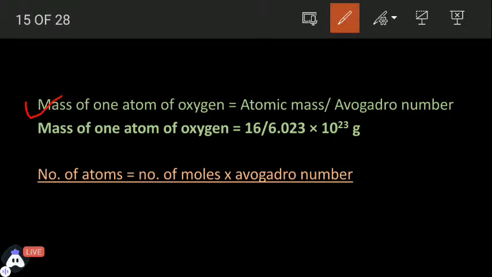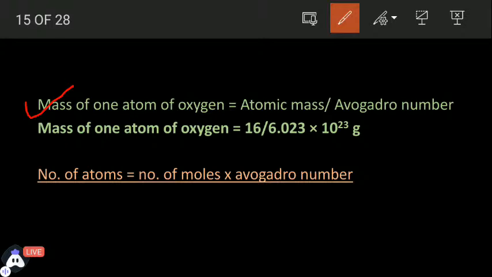If you take a screenshot and write down all the important formulas which we are discussing in today's video, it will help you a lot. You will be able to solve each and every question very easily. So if they're asking you how to calculate number of atoms or mass in grams or any other things, one formula is this, over which I have put a right tick. That is, mass of one atom of oxygen is equal to atomic mass upon Avogadro number.